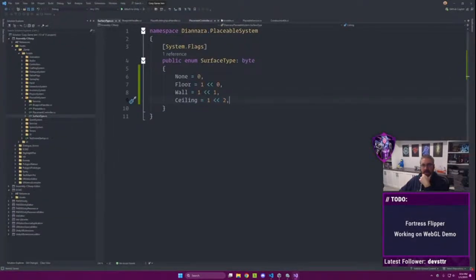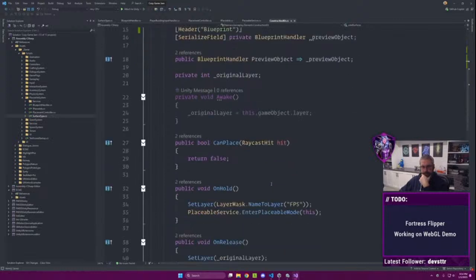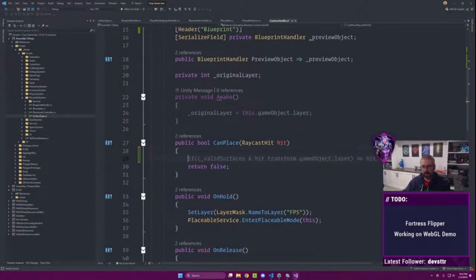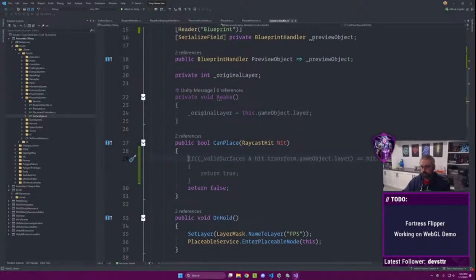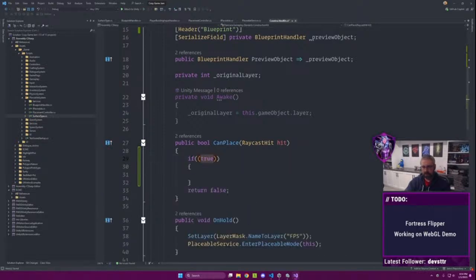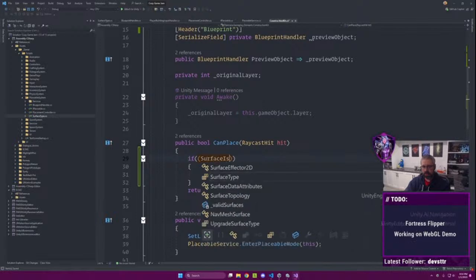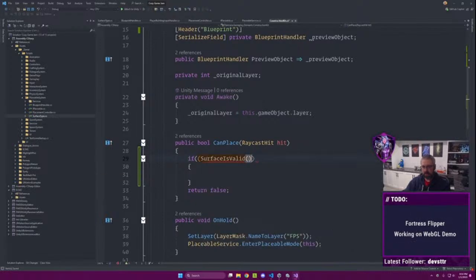And then we're going to go back to construction kit. And we're going to say if surface is valid, return true.